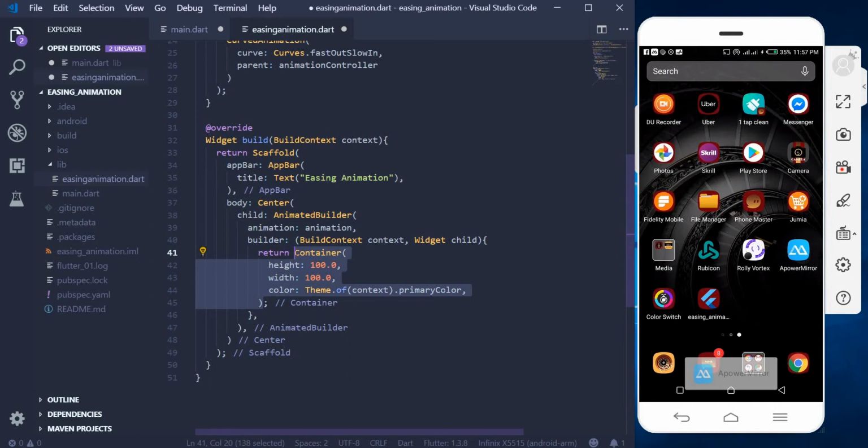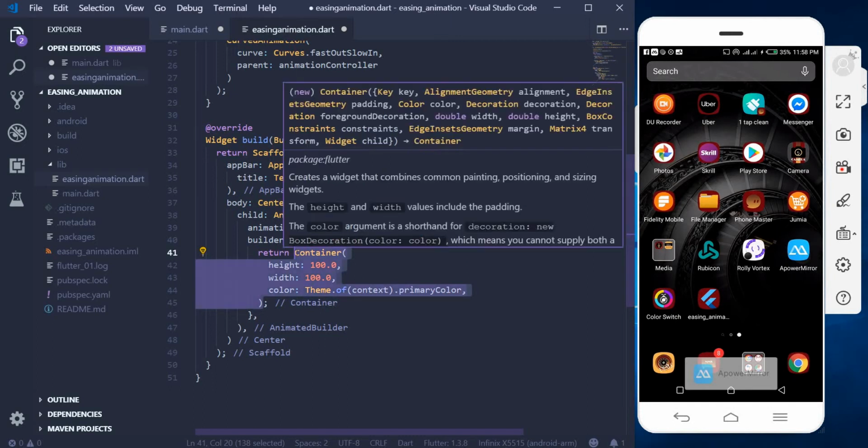What we want to animate is the container, but then we need another widget called a transform widget, because we are going to move the container from the left side, and then it comes to the middle, and then it moves out of the screen. So we need a widget called a transform, and this transform will give us a chance to move an object either on the x axis or the y axis or the z axis.